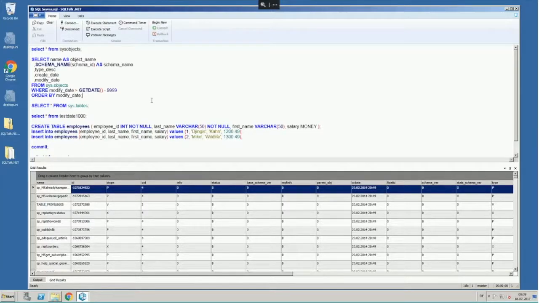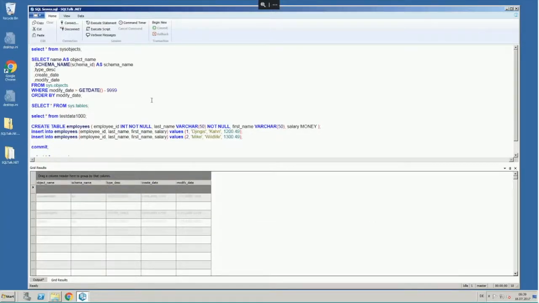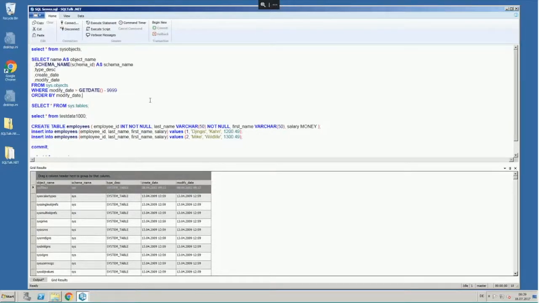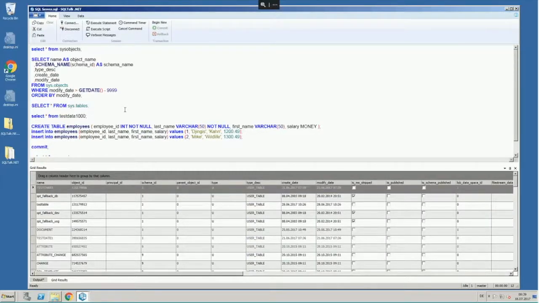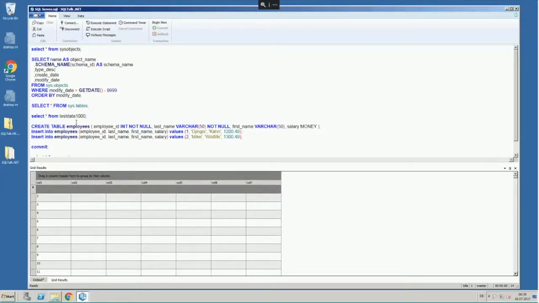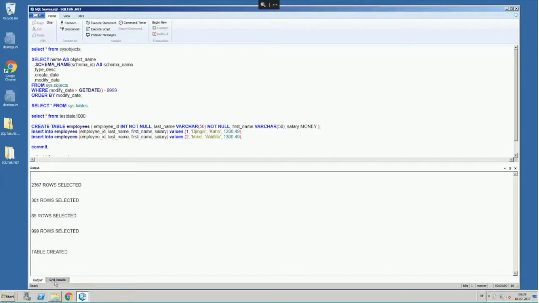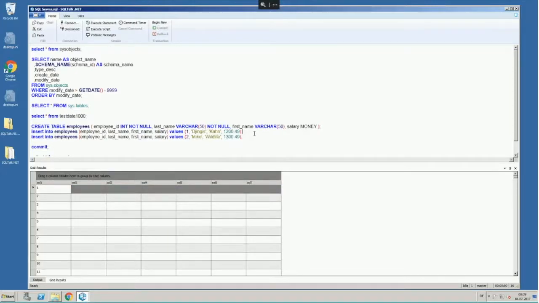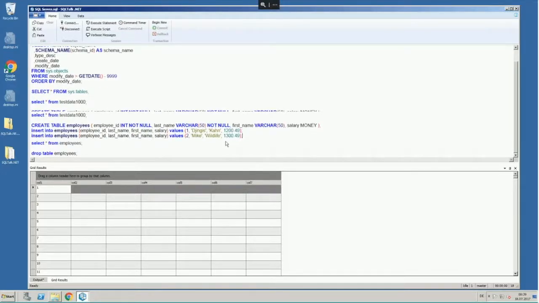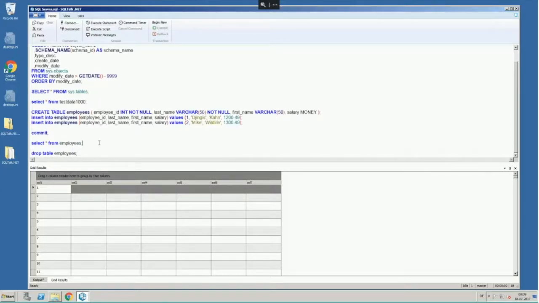So these queries here, I can execute all of them. They basically do the exact same thing. They show the SQL Server system tables, just in different SQL statements. And there's another table here, test data, that I can pull here. But let's do something more here. Now let's create that table here. Create the table, and you can always go to the output tab and see the table has been created. And then insert that data. Insert 2 rows of data. And then you can select from that data.